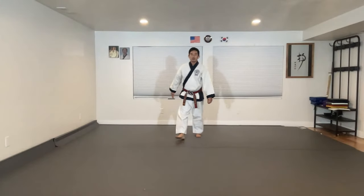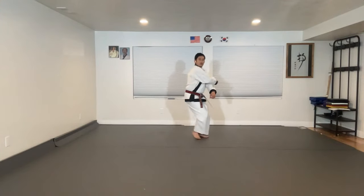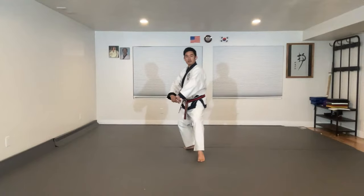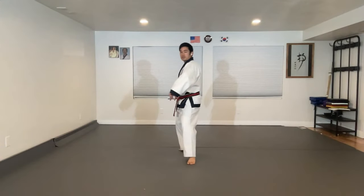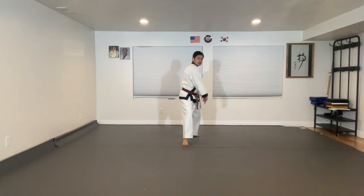Let's try together. So here we have our right leg forward. Assume the Hadan Maki position. Left leg stepping. Set. Okay. And then from here, let's work on pulling the hip back. So now here, we're going to pull the hip back. We're going to turn and fall onto our back leg into what's called a Hugeljase or back stance. Then from here, we're going to continue to turn our hips. As our hips turn, falling into the back leg. Again, set.